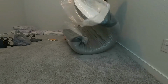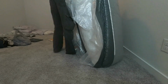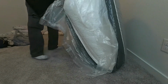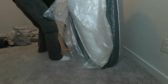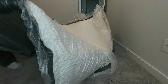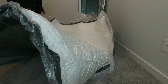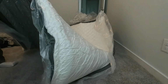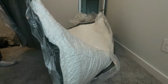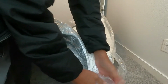I think it's vacuum sealed. So it's folded in half. So I don't know which side is the top. Which one is the top? So we just need to break the vacuum seal so it'll absorb air.